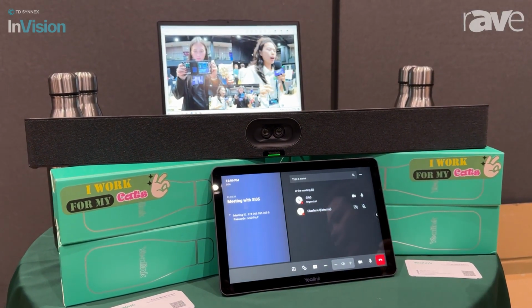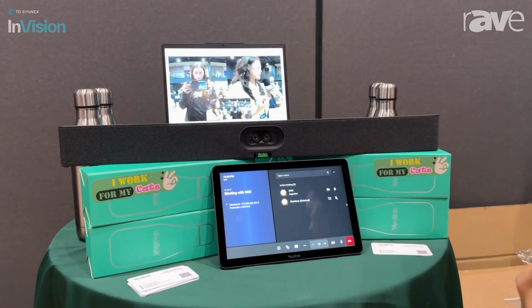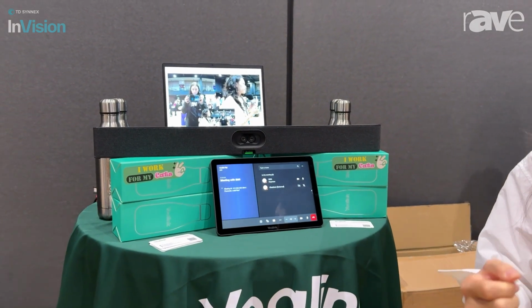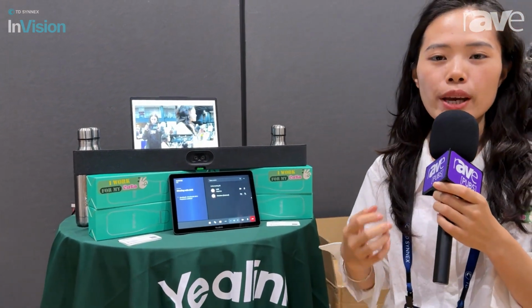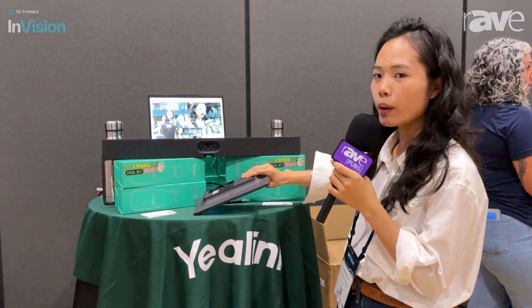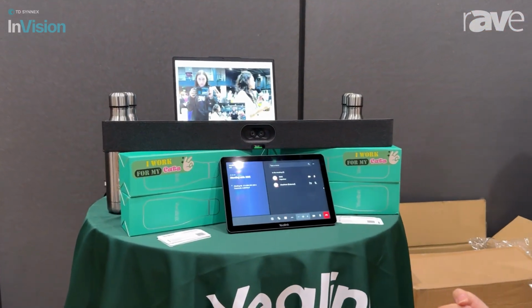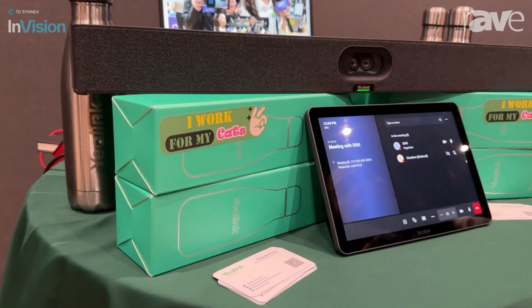What highlights this model is, firstly, it is very easy to deploy. For Yealink, we would like to have everything easier and also efficient. So for all Yealink devices, we use the Cat5e deployment. You just need one cable to do all the deployment, and you are good to go with the native experience. And the second one is about the AI features that I would like to highlight for you.